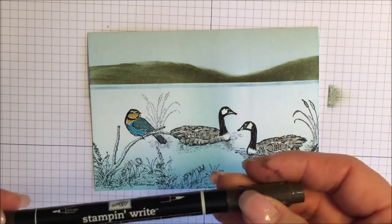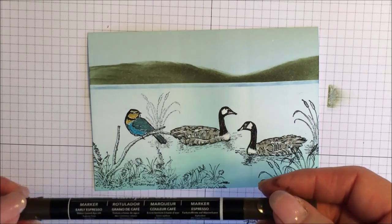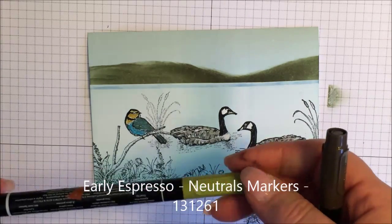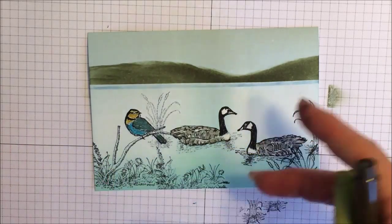Okay, I've decided to use the Early Espresso to define the branches a bit. It's not as dark as the black. I think it's just a wee bit softer. I'm using the Old Olive to start off with on the foliage, and then I'll build it up.